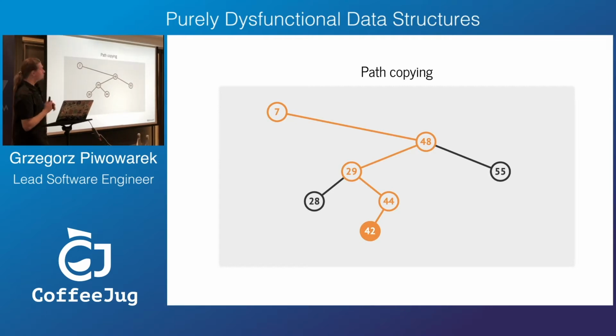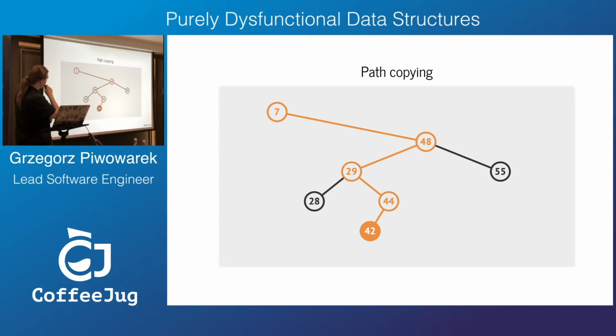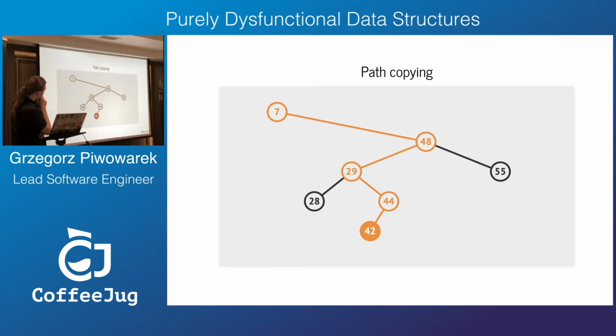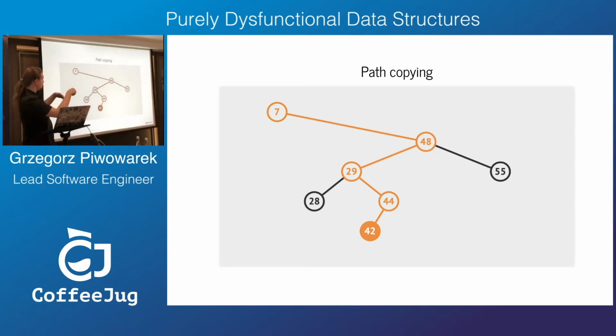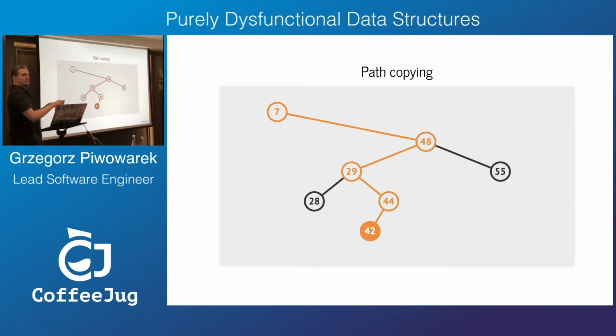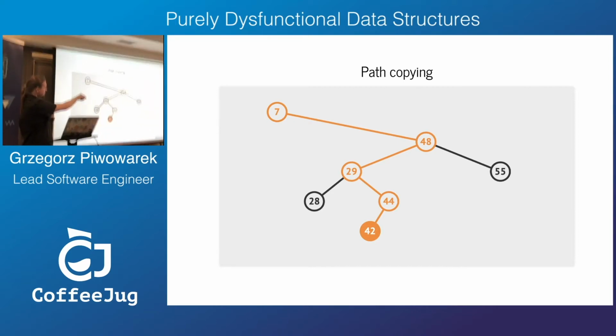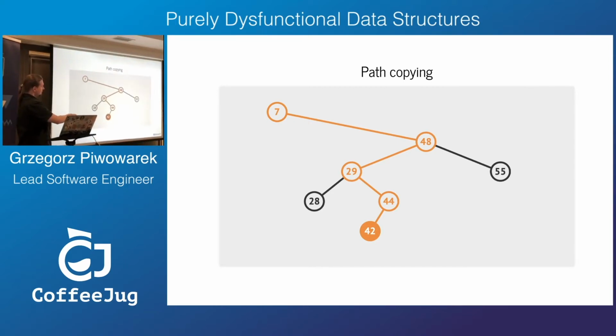But there's one problem. Imagine that we want to add one element to a tree. Let's say you want to add a 42, and look, it goes over here. But we can't really reuse all of that, right? Because if you think about recursiveness, the recursion goes towards the root, not towards leaves, okay? Because you add the first element here, you add second, you add third, fourth. But all along the way, you need to copy, right?